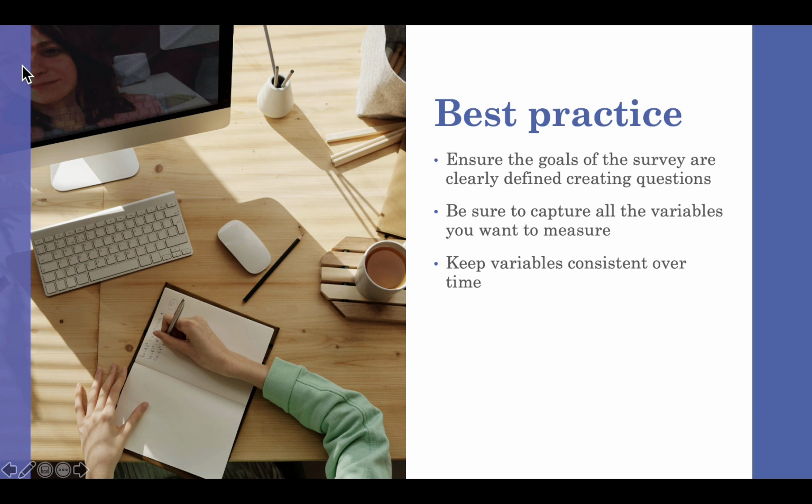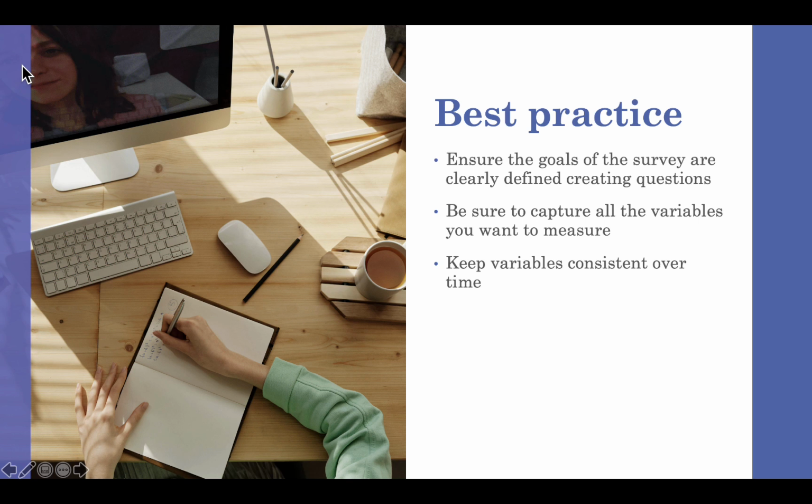So let's talk a little bit about, I mentioned most of the descriptive research is done through surveys. That's what most of you will be doing. So you need to make sure when you're developing a survey that you ensure that the survey has clearly defined questions. I will tell you, you got one shot to get it right. It's not easy to get respondents for a survey, and you don't want to go, oh my gosh, I forgot to ask this question. So make sure, remember, every question has a set of variables.